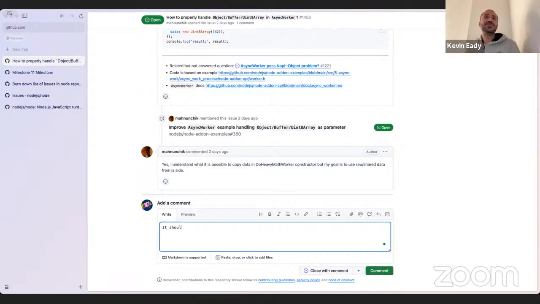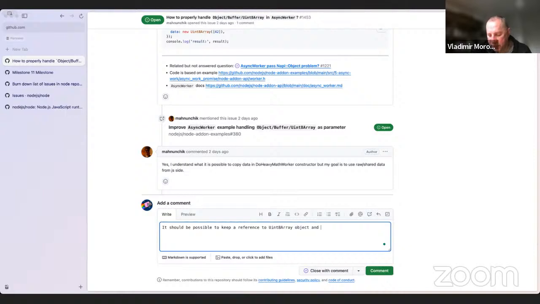Then he uses the pointer for the raw data in the execute method. Yeah. Another question is who owns this buffer for a typed array? If it's owned by V8, then I'm not sure it's safe to keep a reference to this raw memory. Can the garbage collector move it or not?